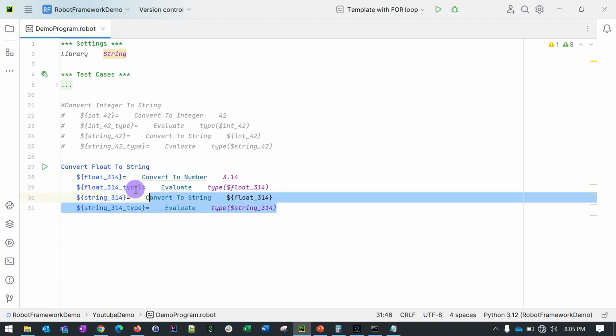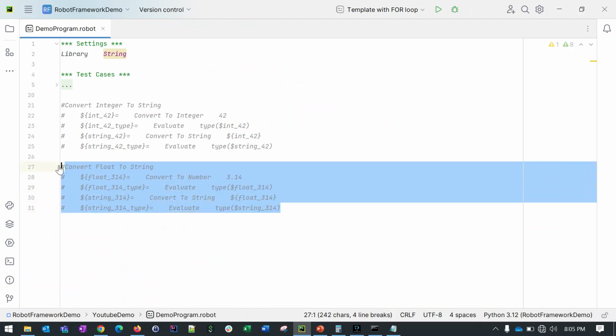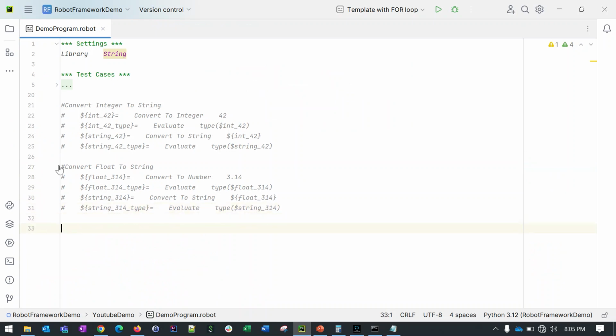Now we have one more scenario where we can convert list to string. Let's see how we can do that. Convert list to string. Documentation: converting a list to a string. Now I'm going to create one list variable.